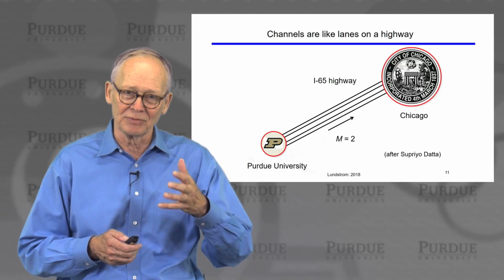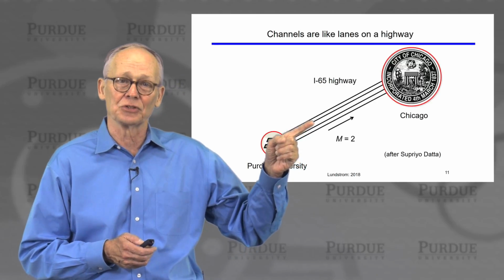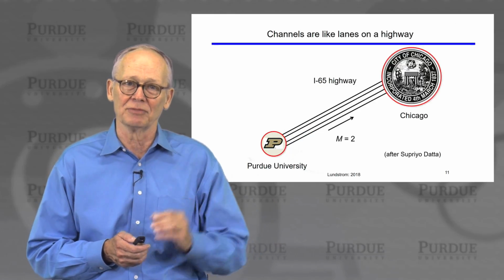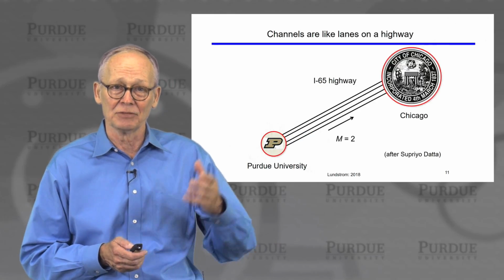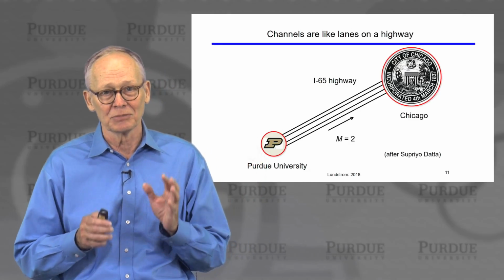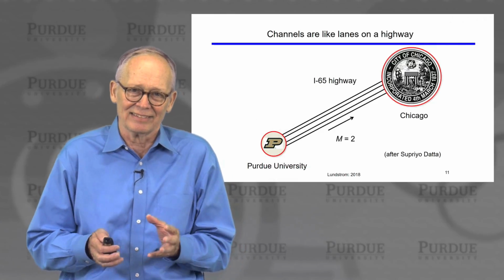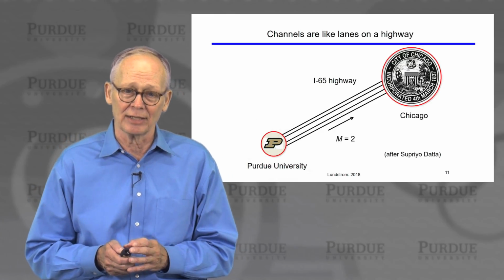If I think of the flow of automobiles as a flow of current, we have 2 lanes or 2 channels in which automobiles can flow to Chicago and 2 lanes in which they can flow back. We would say there are 2 channels for current flow in this case. And that's basically what a channel is, a lane for current flow in a semiconductor.